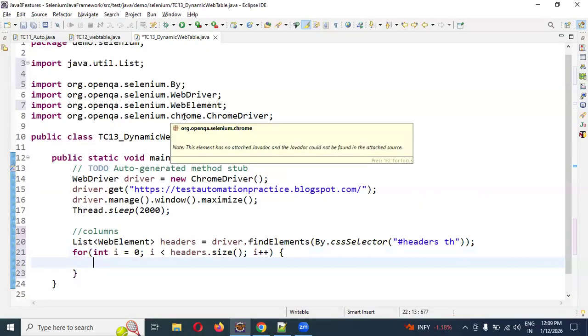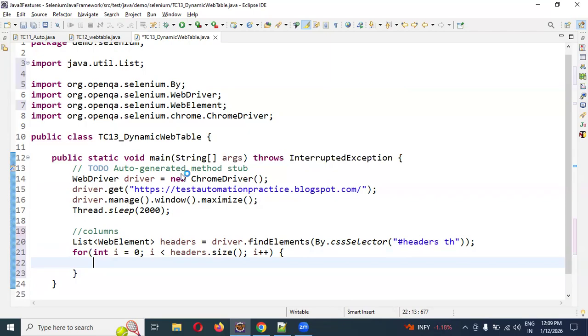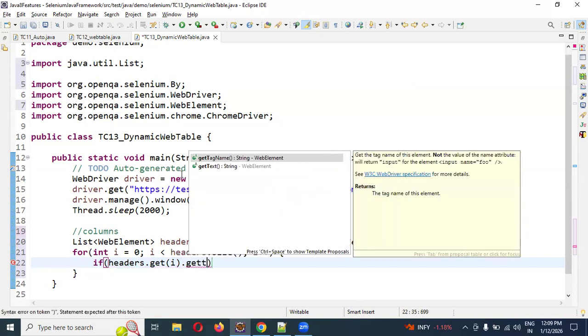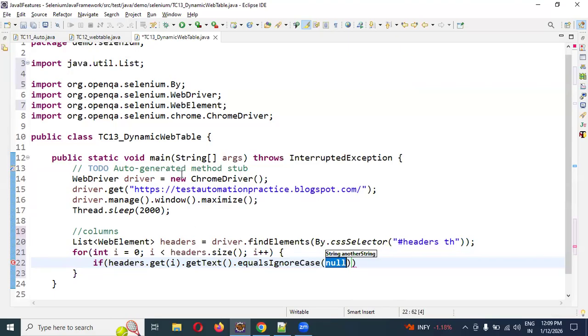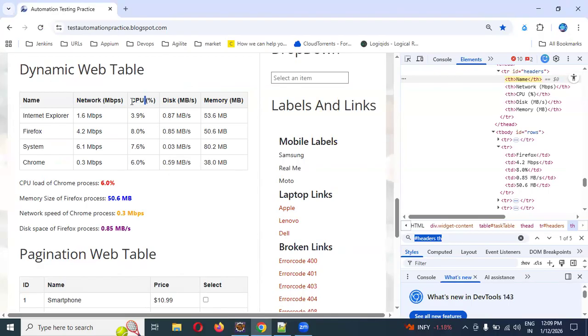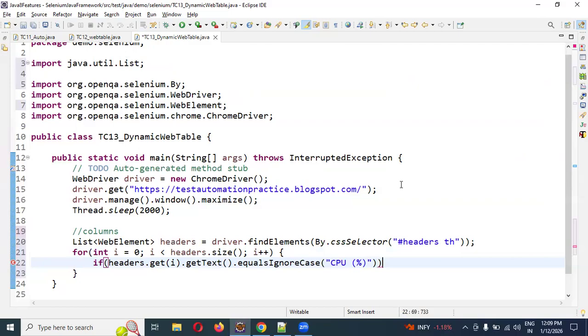Every time it will iterate. If my headers.get(i).getText() equalsIgnoreCase the name CPU, then going here we need to note down the column index position.